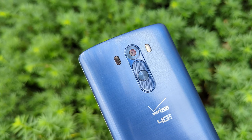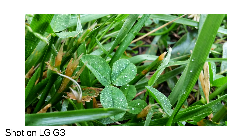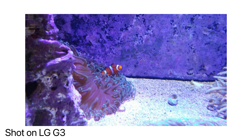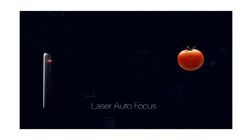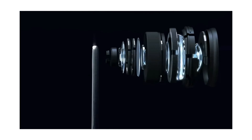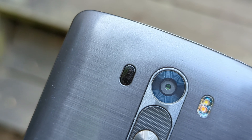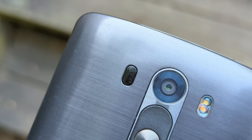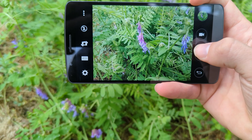The 13 megapixel sensor is similar to the one in the G2, which was good enough and sufficient for the time, but not really revolutionary. The way autofocus was handled, however, was very different from what any other phone could do. The G3 uses a laser system for autofocus to increase focusing speeds and accuracy. This little laser and sensor array at the left of the camera is where all the magic happens. The phone uses the laser to rapidly fire bursts of light and uses the sensor to detect how long it takes for the light to be reflected off the nearest object.